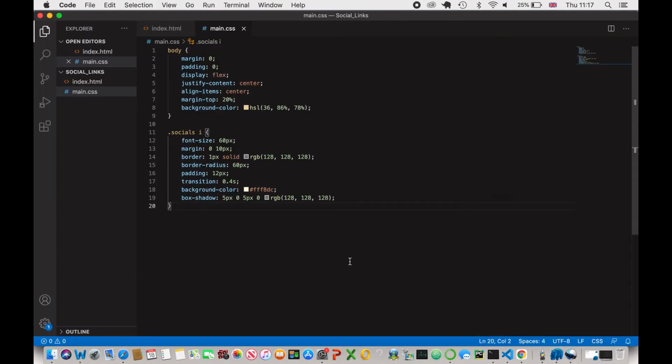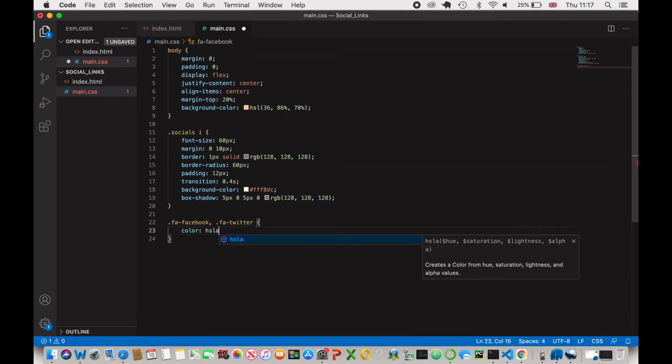Now if we head back over, we can now target each individual one and give it its own colour. So if we do the Facebook one and the Twitter, because they are both very similar colours, we can then pass in a HSLA, and give it the opacity of something quite low, because then once we are hovering over it, we can boost the opacity to make it a lot brighter.